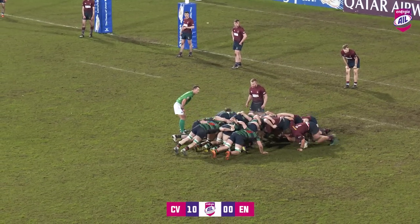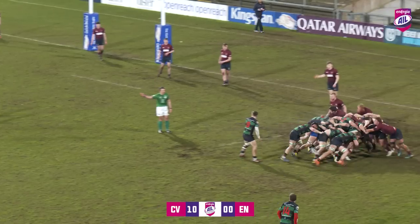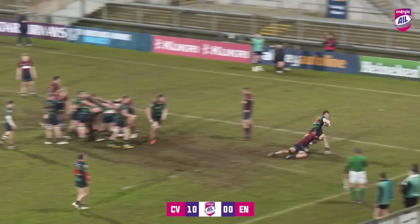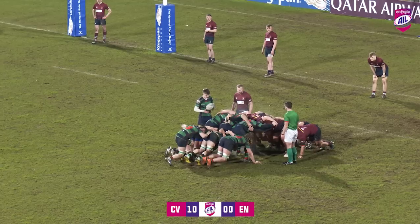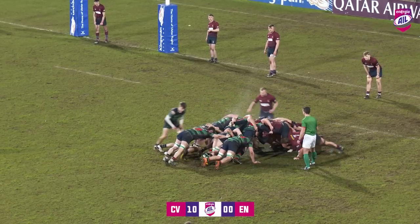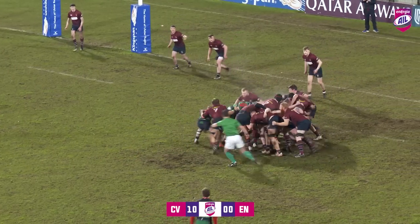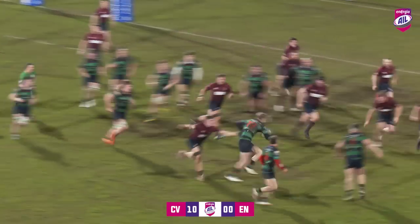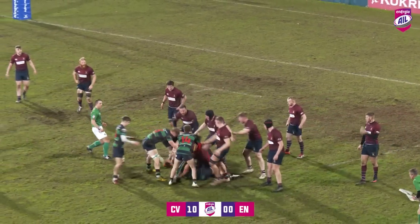These scrums have been such a huge factor in Clogher Valley's first part of this half as they start to move again. But no, they moved in the wrong direction. They've gone sideways. Set up as it turns, it twists round and round. Bothwell under pressure manages to get it away. Captain Paul Armstrong goes for a run before getting wrapped up by Enniskillen.